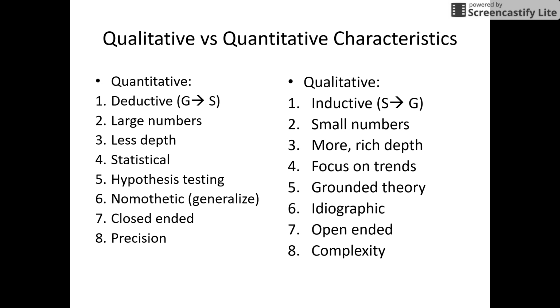In quantitative methods, you tend to be able to study lots of people, hundreds, thousands of people. In qualitative methods, it takes a lot longer, more time consuming. So qualitative research tends to involve smaller numbers, which can be fine. Because you're studying smaller numbers of people, you can then get more depth, more information. So when I say more rich depth, what I'm trying to say here for number 3 on the right is that you get a lot of detail about the people you're studying.